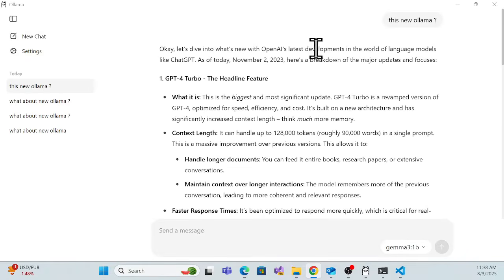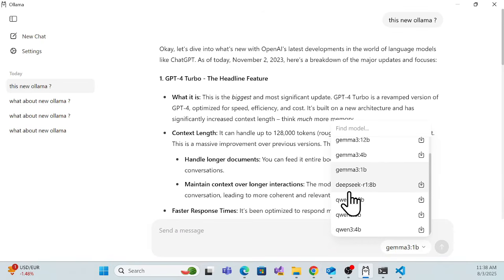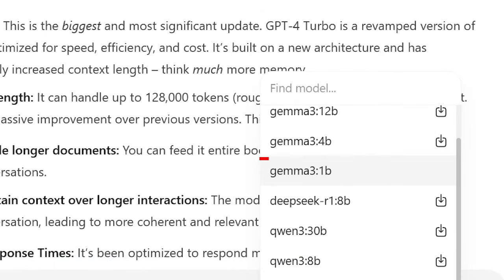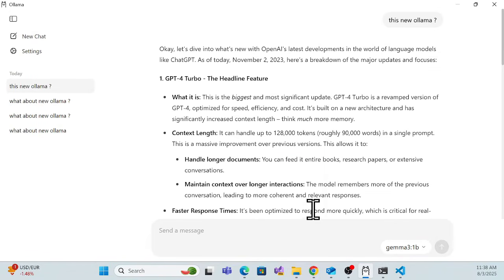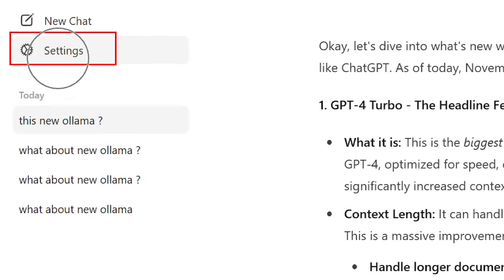I already explained this first feature, that whatever model you want, you can just choose it, and once the model is installed, it is removed from here, like it's completed. Same thing, if you want another model, you can just choose it and install it, and then based on this you can try. And there's one more feature over here, the settings, right?